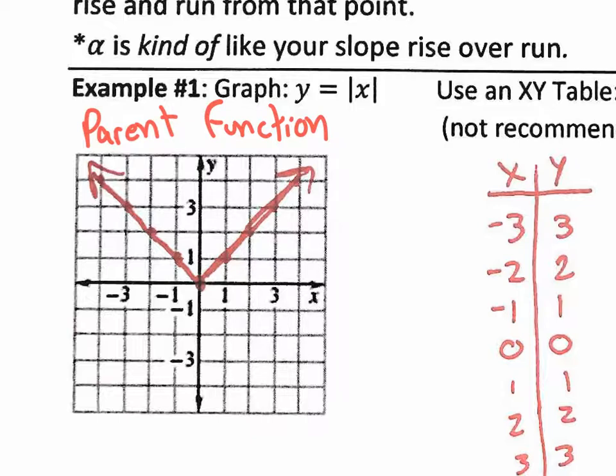Now what do I mean by that? All of the other absolute value functions, they're all going to look like this, but they're going to undergo some type of transformation, some type of change, right? Maybe the V gets wider, or maybe the V gets narrower, or maybe the V gets reflected on the x-axis, which would mean it opens down instead of up. So there's some type of change that's going to go on, but if you ever graph any function that has y equals with the absolute value with x in there, it's going to look like a V, but it's going to undergo some type of change, some type of transformation.